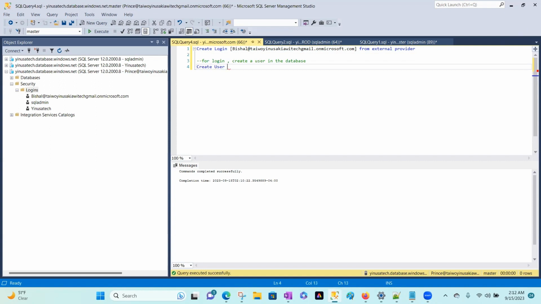You want to create a user. Be sure, user be sure. From login. From login, got the same name, right?